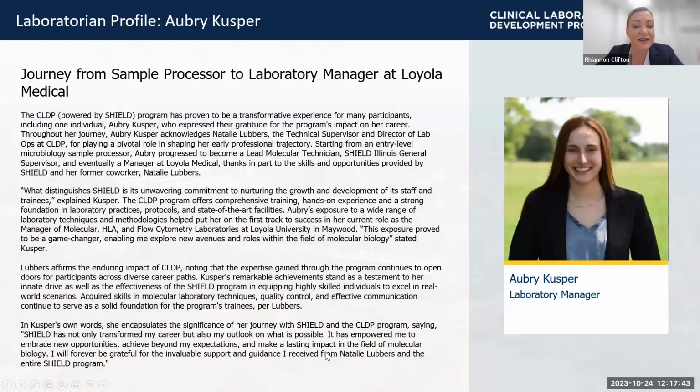And last but not least is Aubrey. Aubrey started in the Shield program as a processor and progressed to become a lead molecular technician, a Shield, Illinois general supervisor, and eventually now a manager at Loyola Medical, thanks in part to the skills and opportunities provided by Shield and our current lab director, Natalie Lubbers. In her own words, she says, "Shield has not only transformed my career, but also my outlook on what is possible. It has empowered me to embrace new opportunities, achieve beyond my expectations, and make a lasting impact in the field of molecular biology."